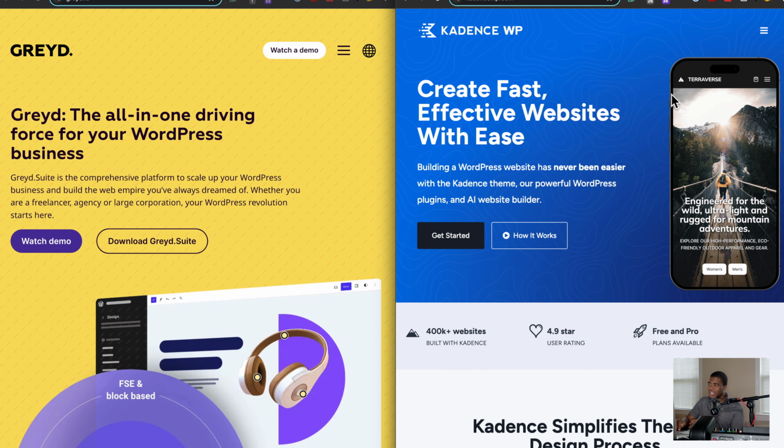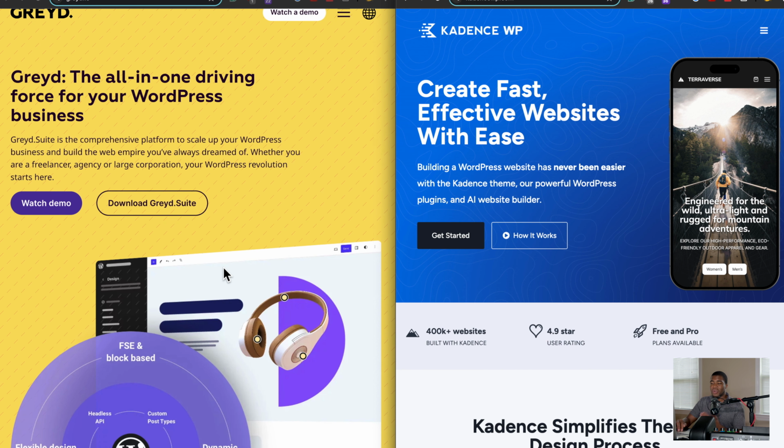So with Kadence, it has theme, it has blocks, it has other things, but it has that as well. Kadence is more traditional when it comes to its theme. And that is a big difference between the direction that Grade is going. Kadence is sticking with the classic type of theme is what a lot of people call it. It's a traditional theme, but it doesn't mean that it's outdated or it's not modern. It's just the type of themes that have been used for a very long time when it comes to building out a WordPress website and not having to use code. And that is key.